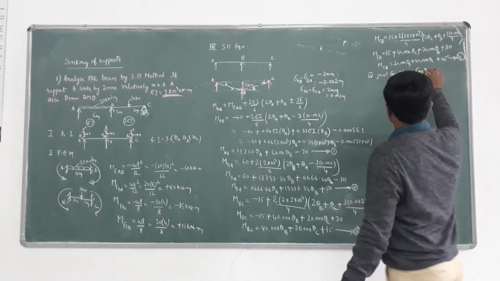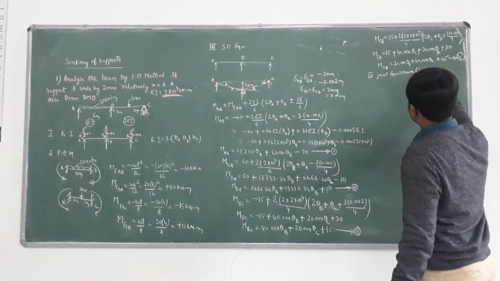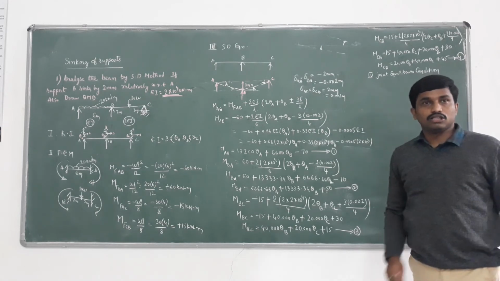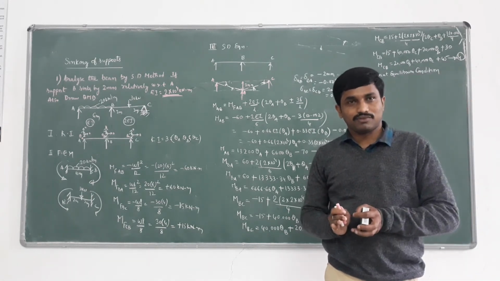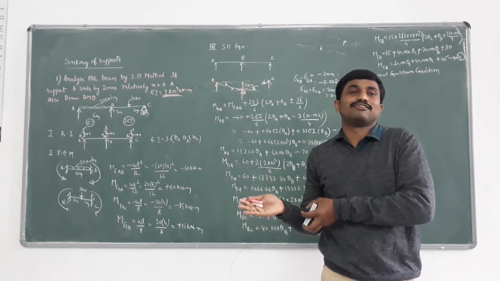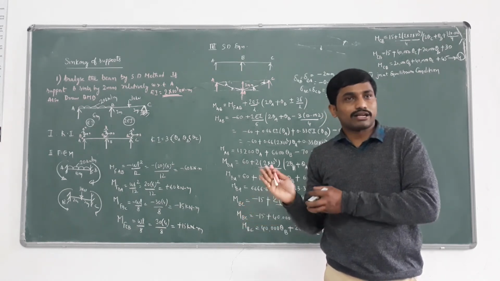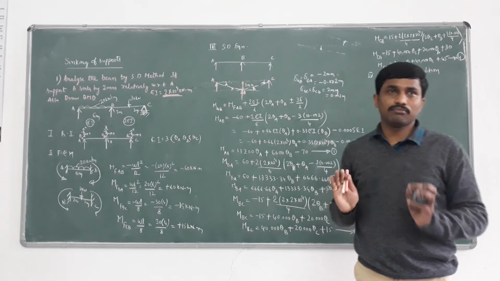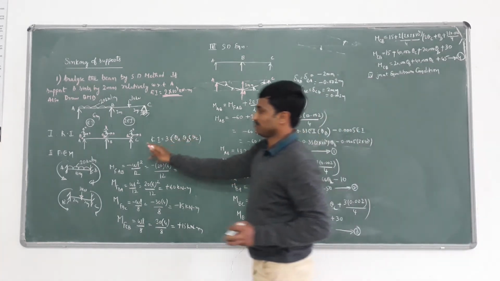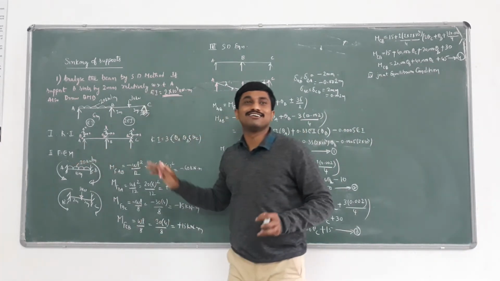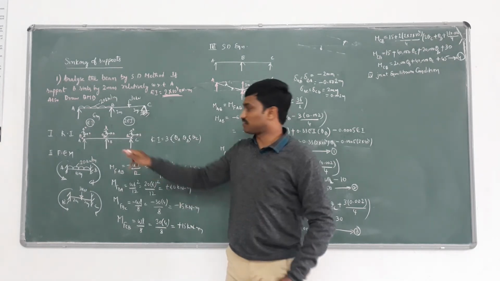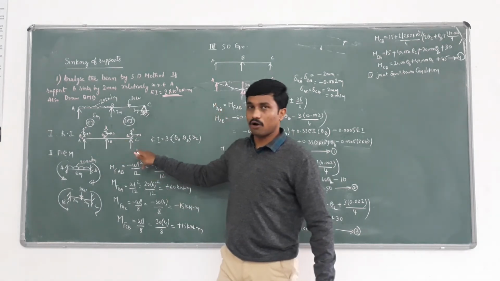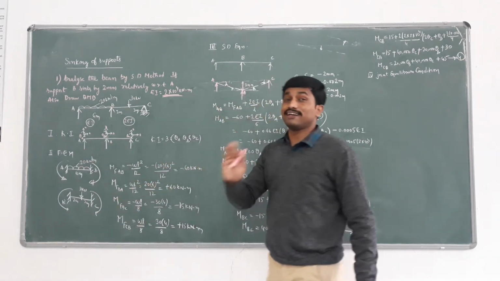Joint equilibrium condition. If your end support is fixed, then it is already in equilibrium, or else we have to apply the joint equilibrium condition. In this problem, all supports are simply supported, right? It's a simple prop. The intermediate support is also a prop. So we are getting 3.